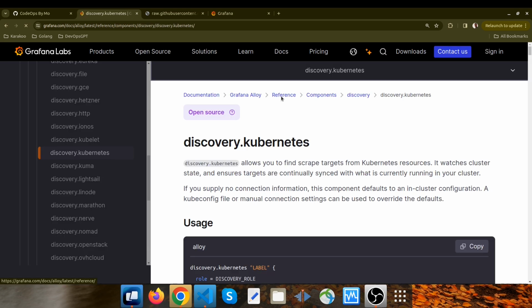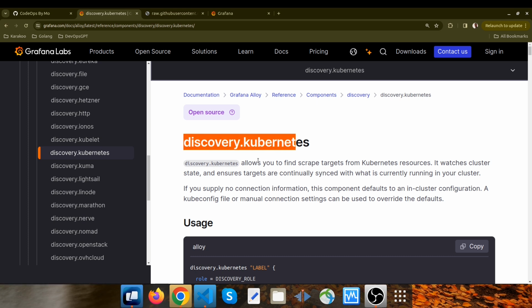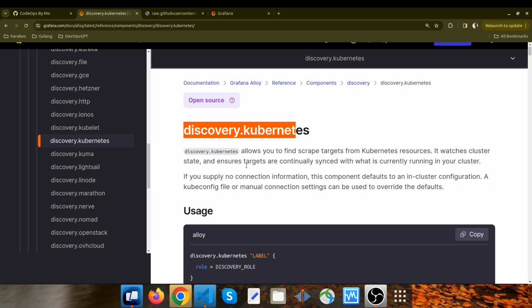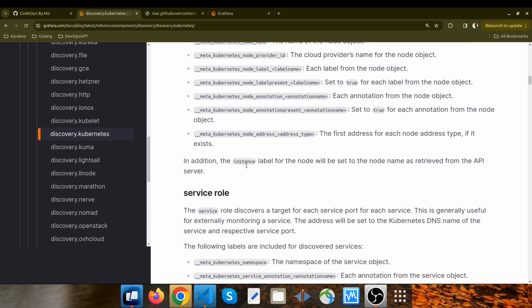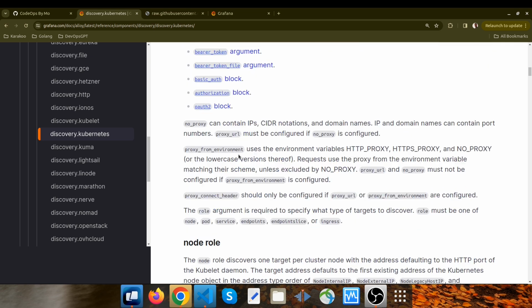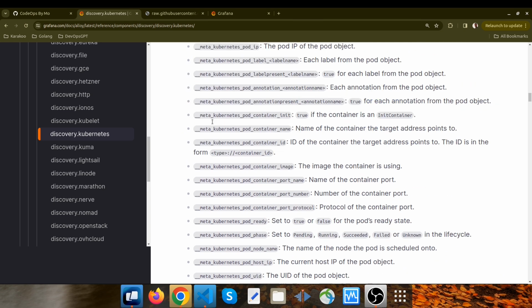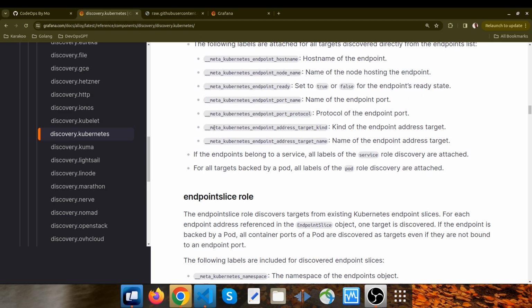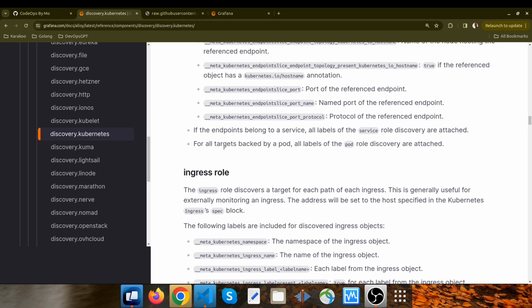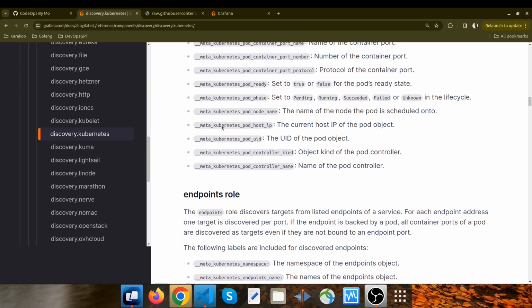First of all, it explains what the responsibility of discovery.kubernetes is. It allows you to find scrape targets from Kubernetes resources, and you're able to use different roles. For example, you can use node role or service role or pod role or endpoint role, endpoint slice role, ingress role. Okay. It depends on you.